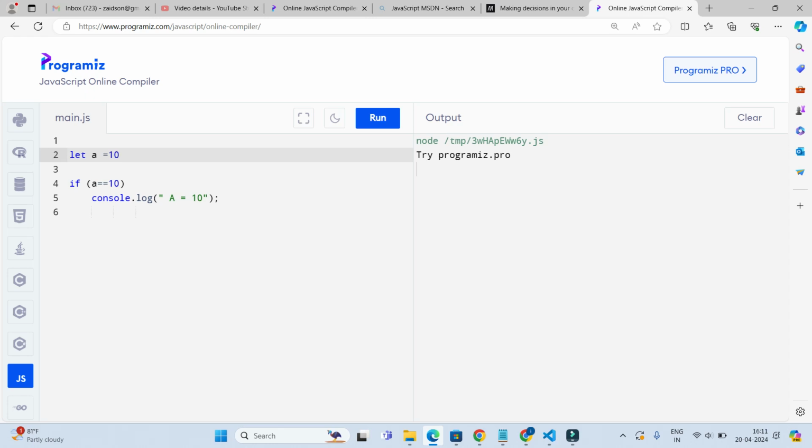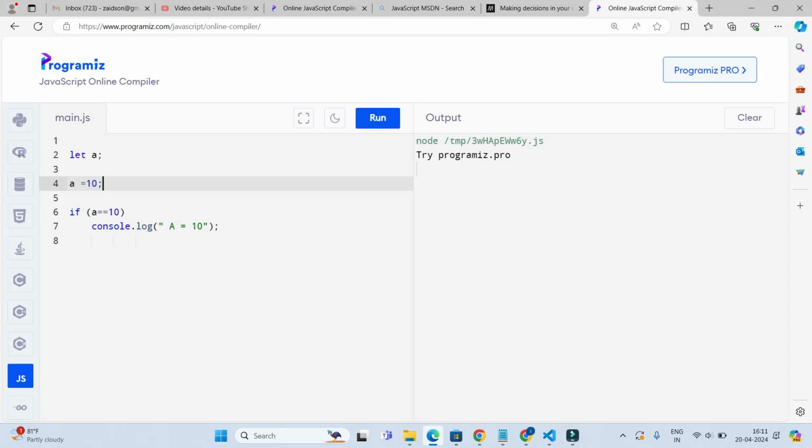You can declare as well as assign a value to a variable. After declaring, you want to assign some value, so you can assign the value like this. So now a is equal to 10. That means a has the value 10 now.